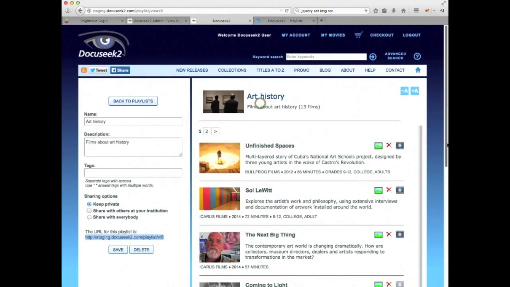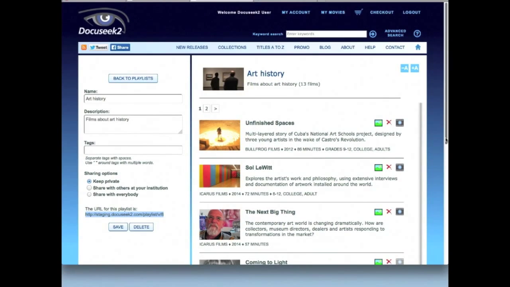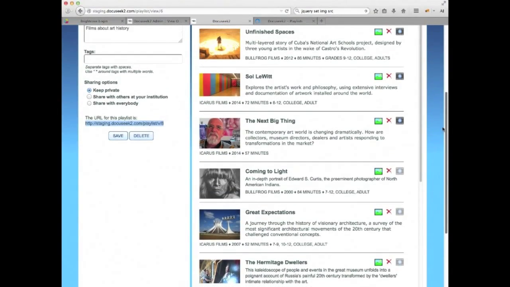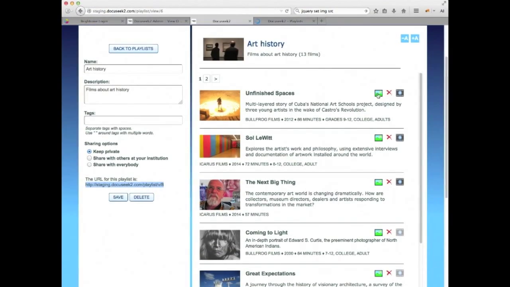On the playlist listing here, you can select a different film to use as a thumbnail. You can delete the film from the playlist, and you can also view the film from here. So the playlist becomes a convenient way of sending a collection or set of films to someone else to let them watch.